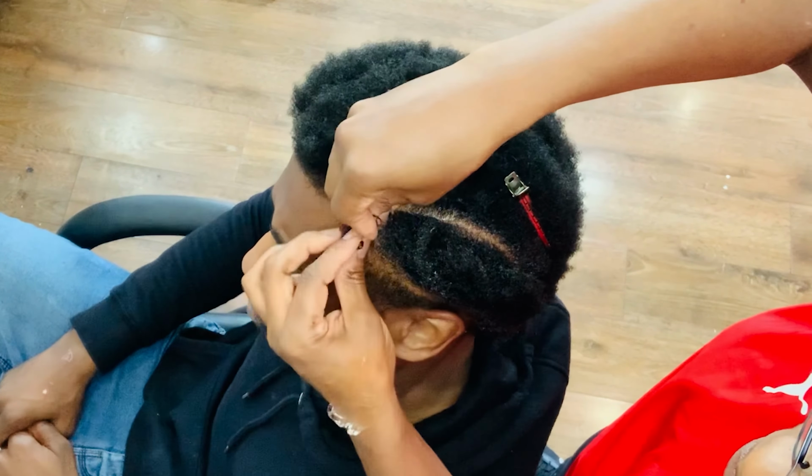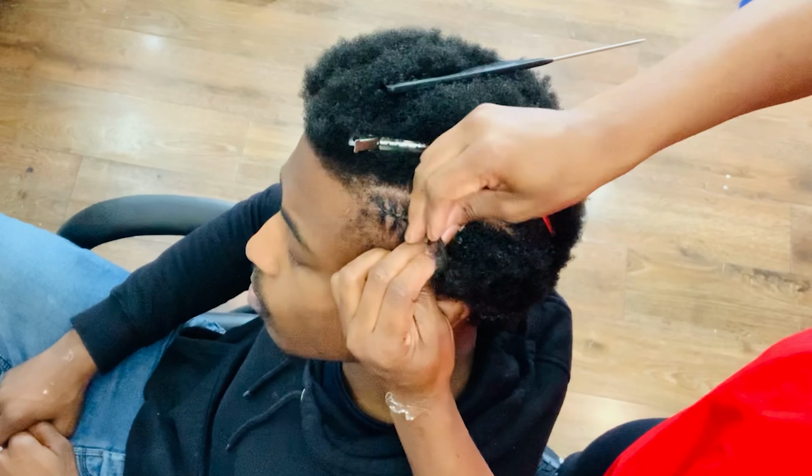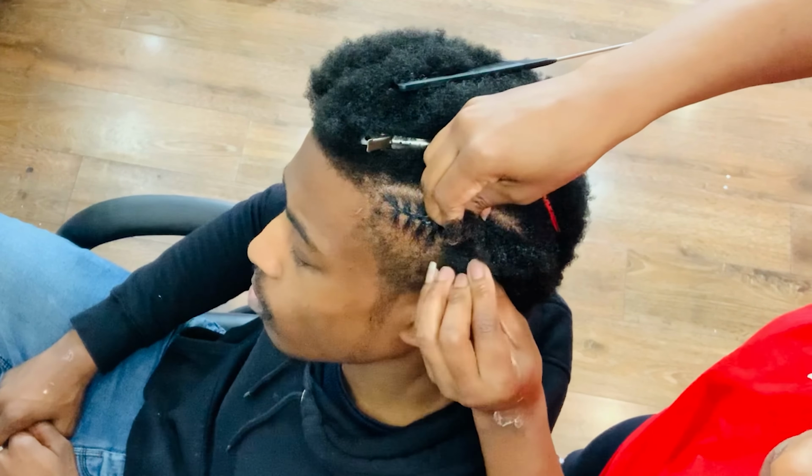Part to the right, add that in, part to the left, add that in. Now braid 2 times at least before adding your next stitch. So the purpose of braiding at least 2 times before adding your next stitch is so that we leave a gap between each stitch, and that's the trick in making the lines visible on this hair texture. And I also find that this method lasts longer. So you'll find that your stitch braids will last much, much longer.